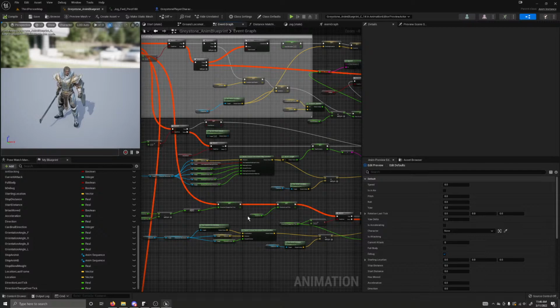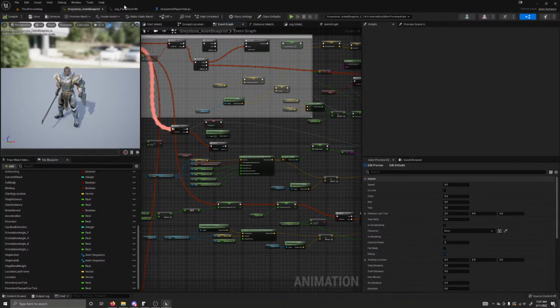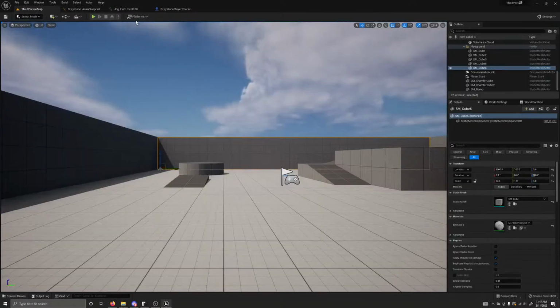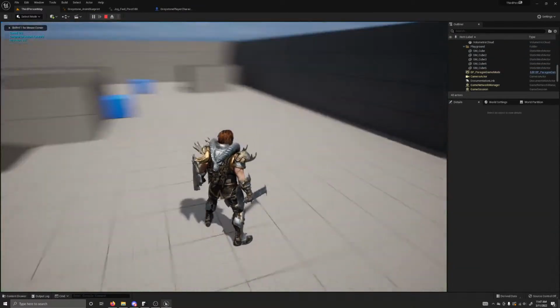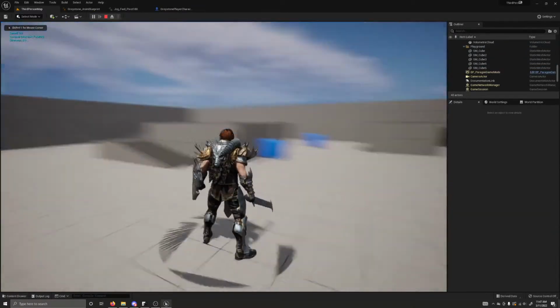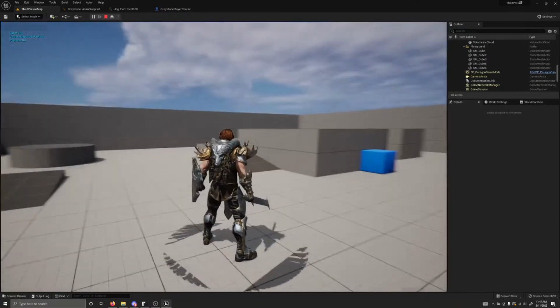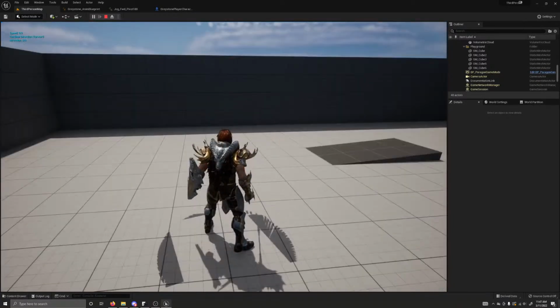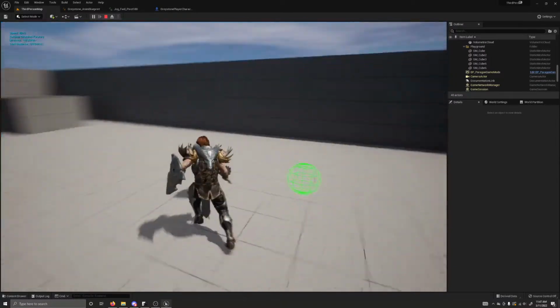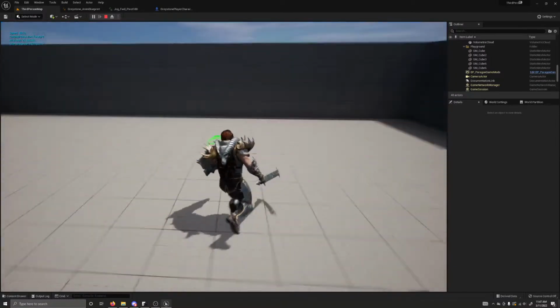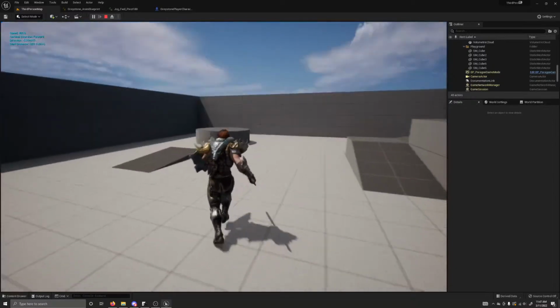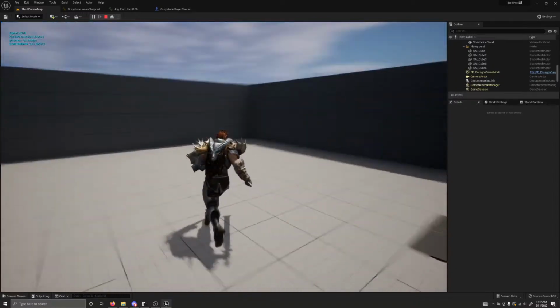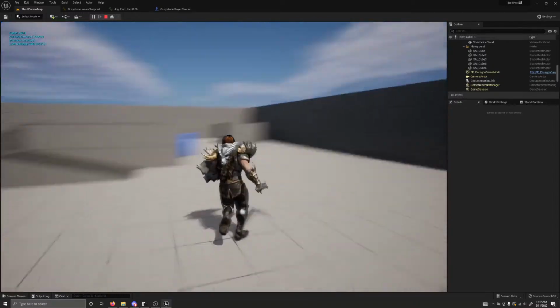Nope, changing direction does not affect the reference frame. The character is always facing the control rotation. The rotation of the character is being oriented towards the control rotation. So no matter what, forward is always the direction that I'm rotated towards.